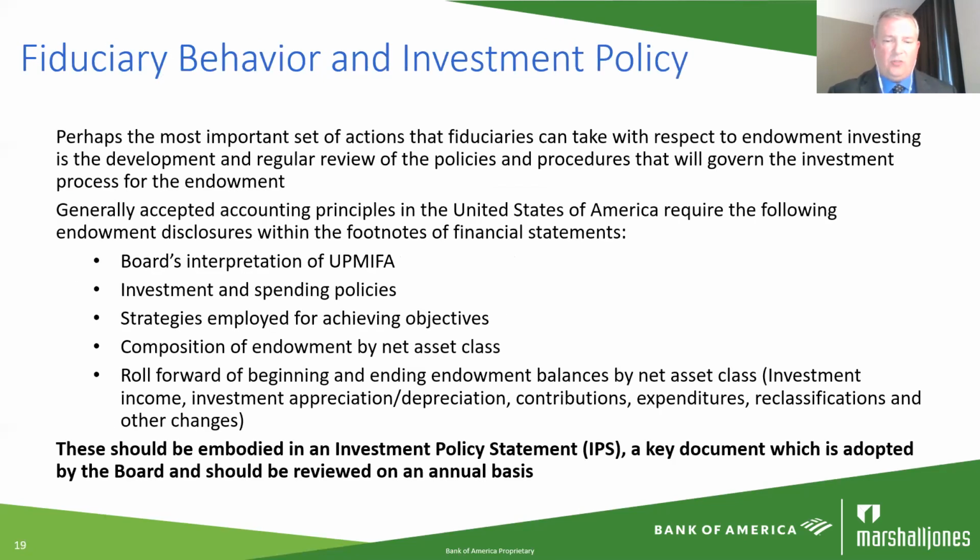UPMIFA does have a financial reporting element. The board should develop and regularly review the policies and procedures that will govern the investment process of the endowment, frequently within audit statements that are made in accordance with generally accepted accounting principles, or GAAP. There is a footnote disclosure required around the UPMIFA. You must disclose the board's interpretation of UPMIFA, and in our case, as enacted in the state of Georgia. You have to disclose the investment spending policy, strategies, the composition of the endowment, and then finally a roll forward is going to show your beginning and ending balances and all the activity during the year.